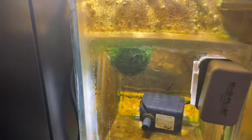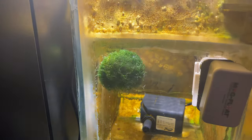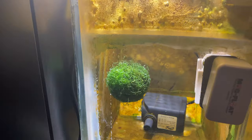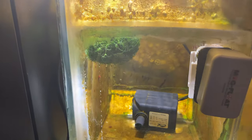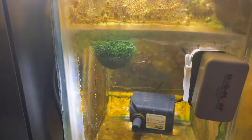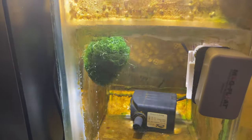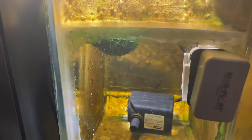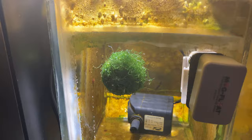Personally I feel like bio balls get very dirty and full of sludge over time, and they don't move. With the K1 media, because it's a moving bed filtration setup, they start knocking into each other and that helps stop sludge from growing on it. Right now they're not moving because it takes a few days to a couple weeks to get heavy enough. When it gets full of algae they'll start sinking, then they'll start knocking into each other and floating — there's a pipe that goes down and back up to create flow. Unlike bio balls, they never really have to be replaced.